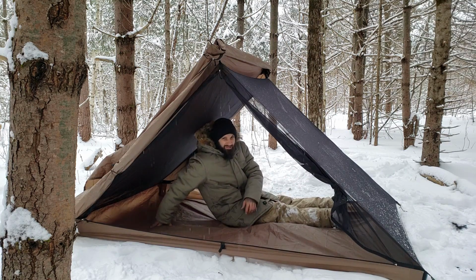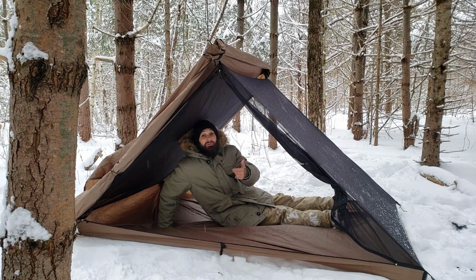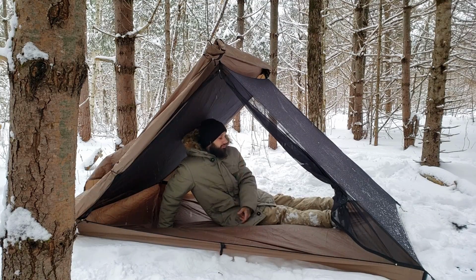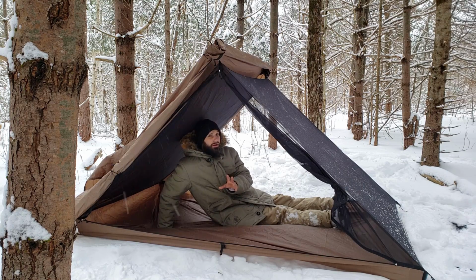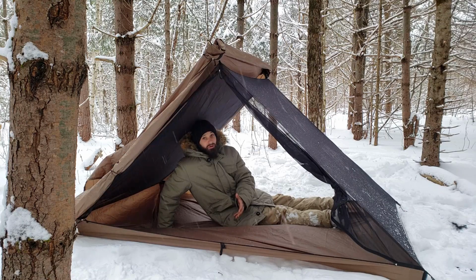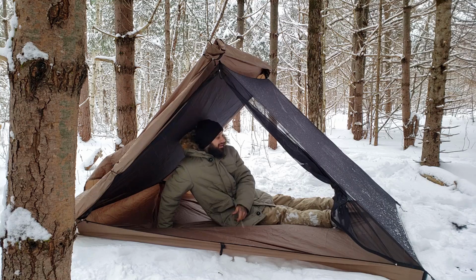So I know you guys are probably thinking, yeah, okay, we've seen the tent. How much does it weigh? What does it cost? All those pieces of info. Now, I can't really give you any because I don't know. Simple as that. I got the tent and I've been using it for a little while. I'm almost positive on Amazon.ca I may have seen a price of $189. I think I saw it because I can't find it on Amazon anymore. So my guess is they sold out. It seems like a pretty hot ticket, and yeah, it's an excellent tent.